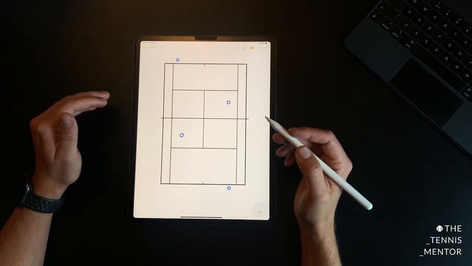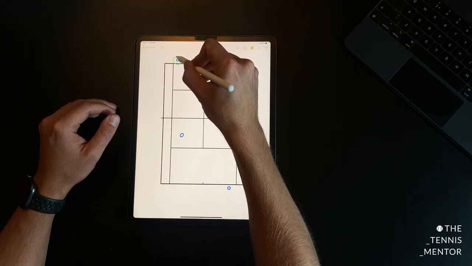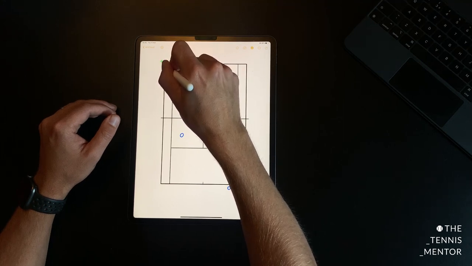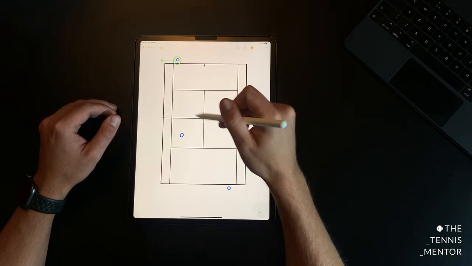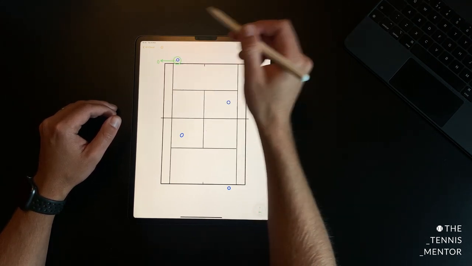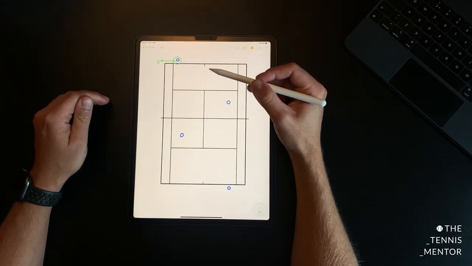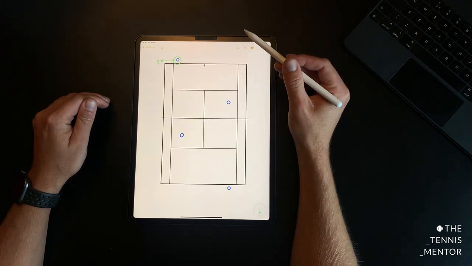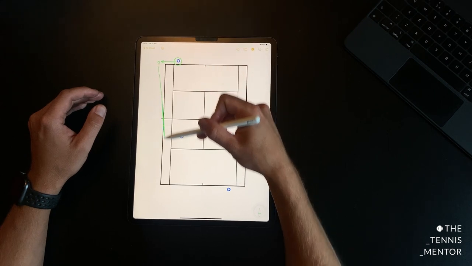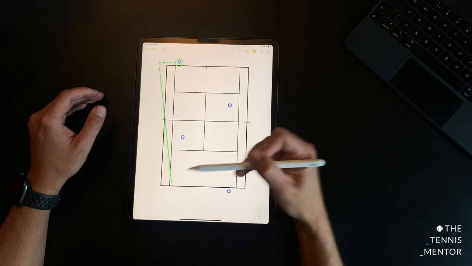Things to consider when you are playing doubles is your opponent's position. So this player here. Now if your opponent gets pushed out wide it may be from a good wide serve or it may be from a rally ball that's pushed their opponent out into this position here. If they're pushed into this position consider what their options are. Actually the wider you're standing on the court the more angles you have to play with. So this player could hit a fairly safe shot into this position here.